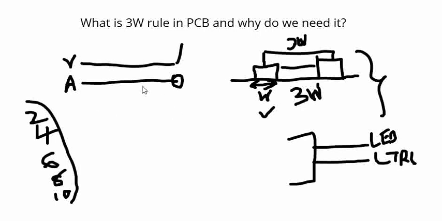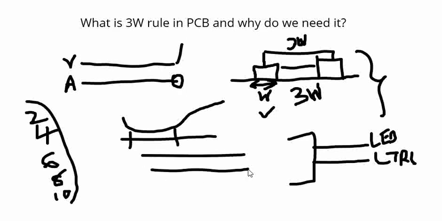And ultimately, whatever the layer count you work on, ensure that you do a simulation and find out the amount of coupling that is happening. So there are every chance that in the PCB we put these signals in parallel at a smaller distance. Like for example, there could be a signal like this and then there could be a signal going this way. So there could be small fraction of parallelism that comes between these traces or it could be a longer distance where routes can travel.